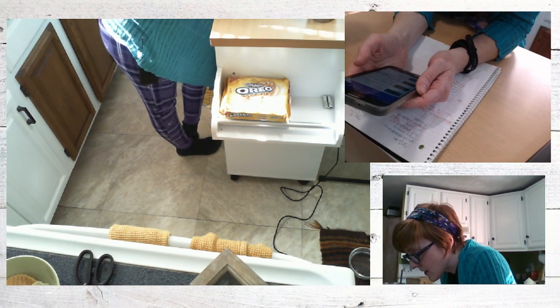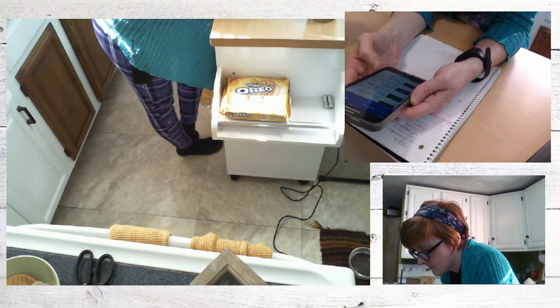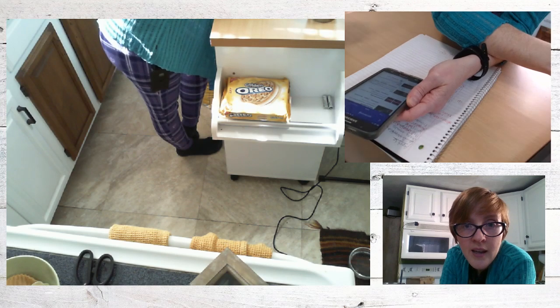I was checking to see if anybody else is gardening, but it doesn't look like it. Maybe if I click on the tag.